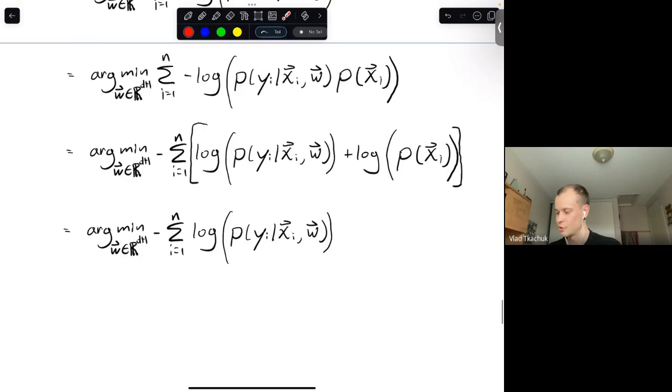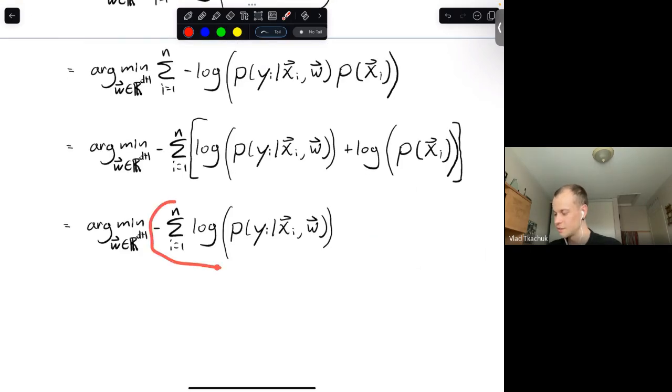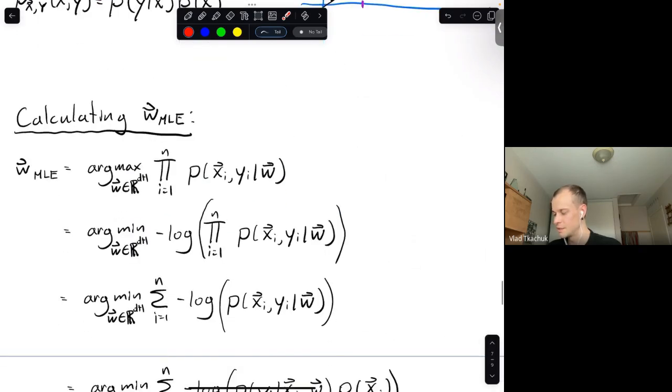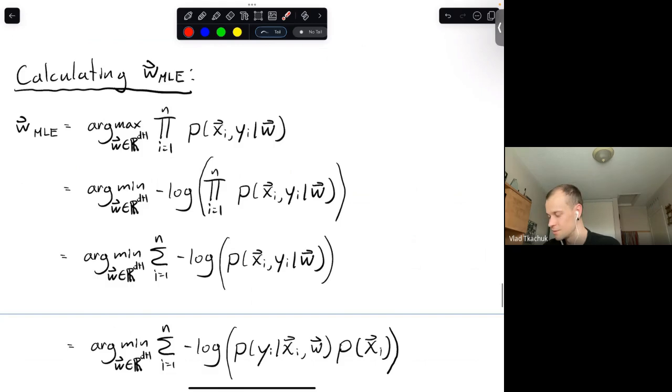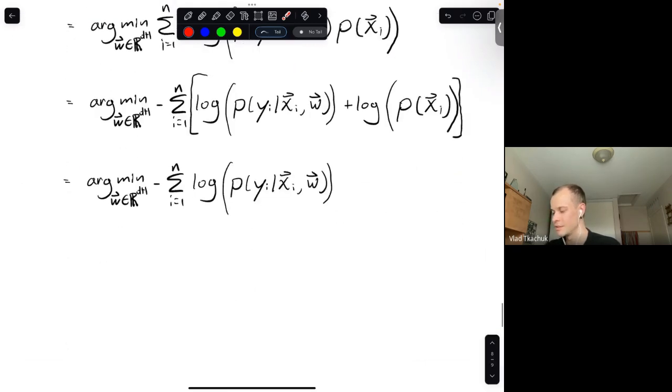Okay, so what we've got to is that all we've done is say that this expression in here, when you're talking about the minimum, is the same thing as what this expression was over here. So it turns out you can think about maximizing this guy as the same thing as minimizing this thing, but only of the conditional.